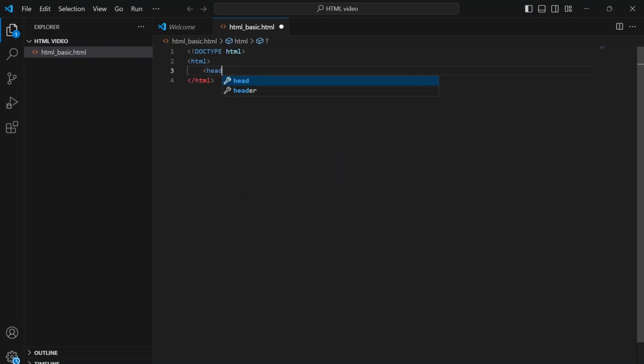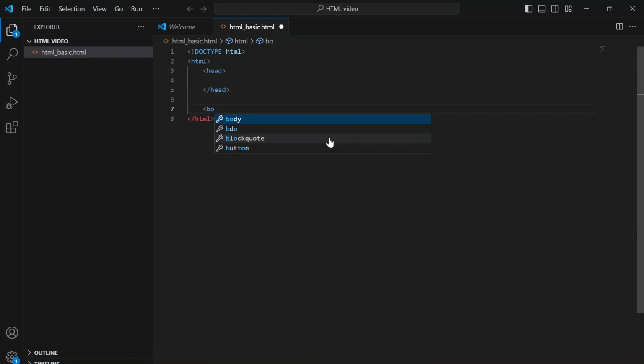After that, we have the head of the HTML document, which contains metadata and the title. And then we have the body portion of the document, which contains all the content of the website, like text, images, links to other websites, and even forms.